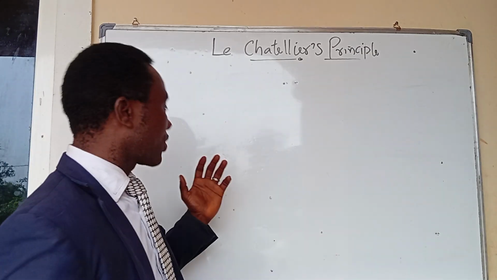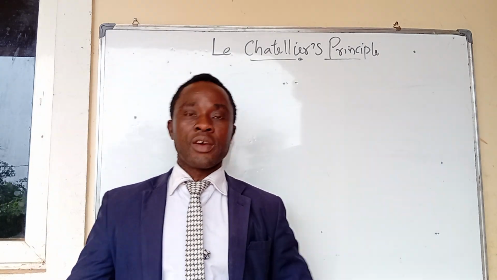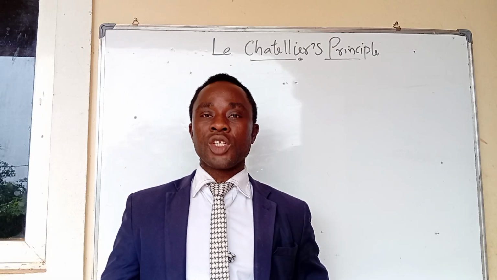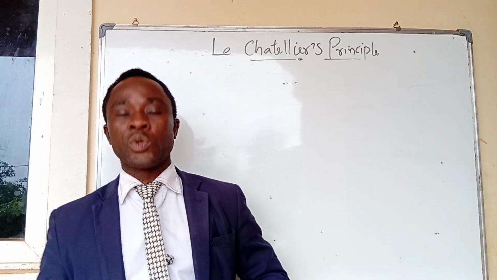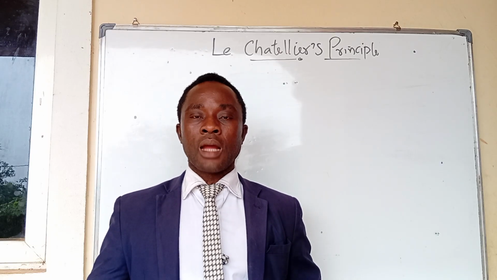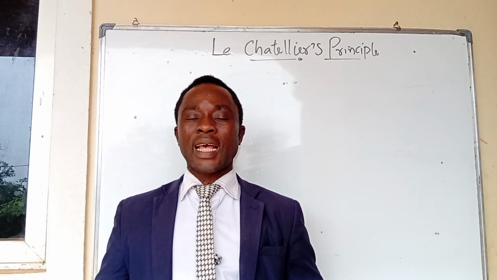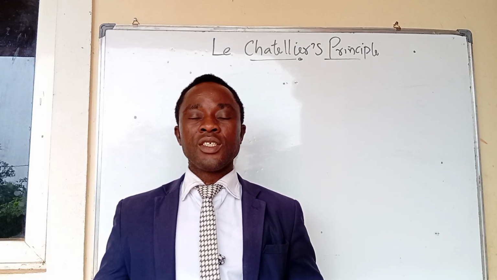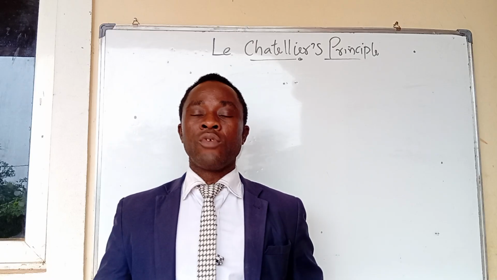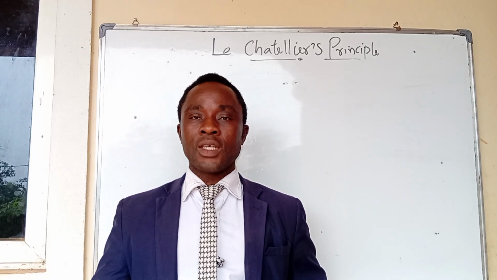Now, in this discussion today, Le Chatelier is saying that there are certain conditions that can shift equilibrium position. Remember, anytime equilibrium is established, the chemical system wants to maintain that equilibrium. However, there are certain disturbances like changes in temperature, pressure, volume, or concentration that can unbalance this equilibrium.